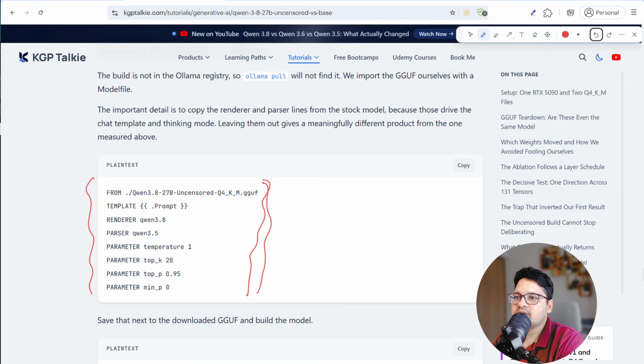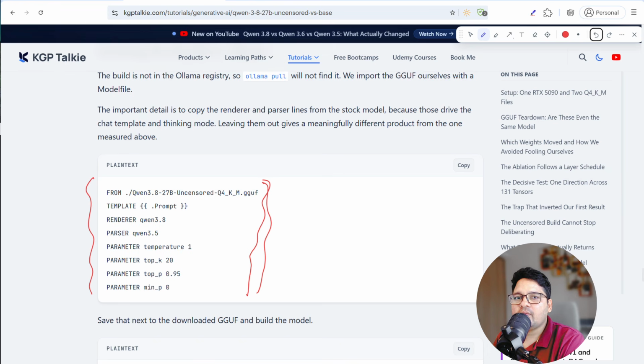I saw that this model was really good. Overall, I did not see any kind of refusal. I tested various kinds of prompts, including almost all aspects of harmfulness. Obviously I'm telling you all this for learning purposes only. I just wanted to tell you how these uncensored models are actually modified from the stock models.